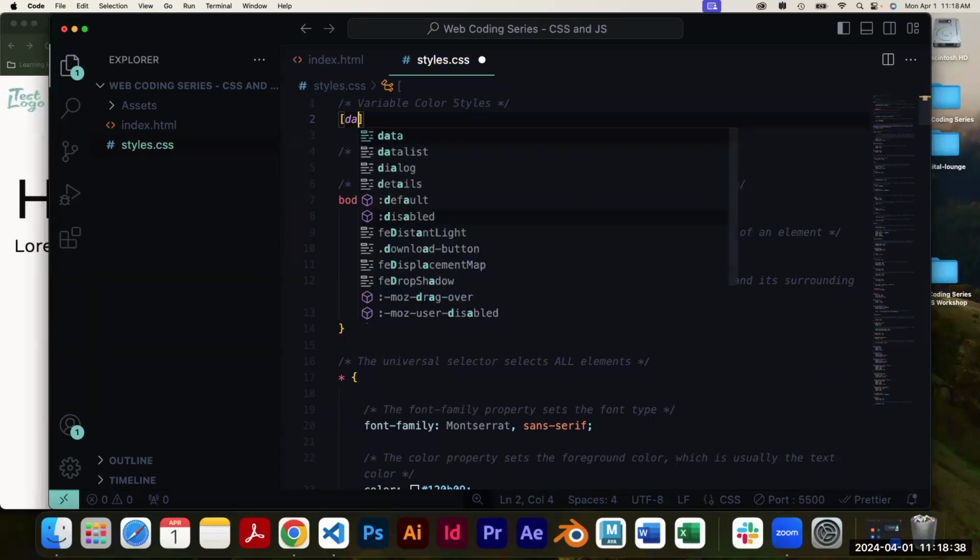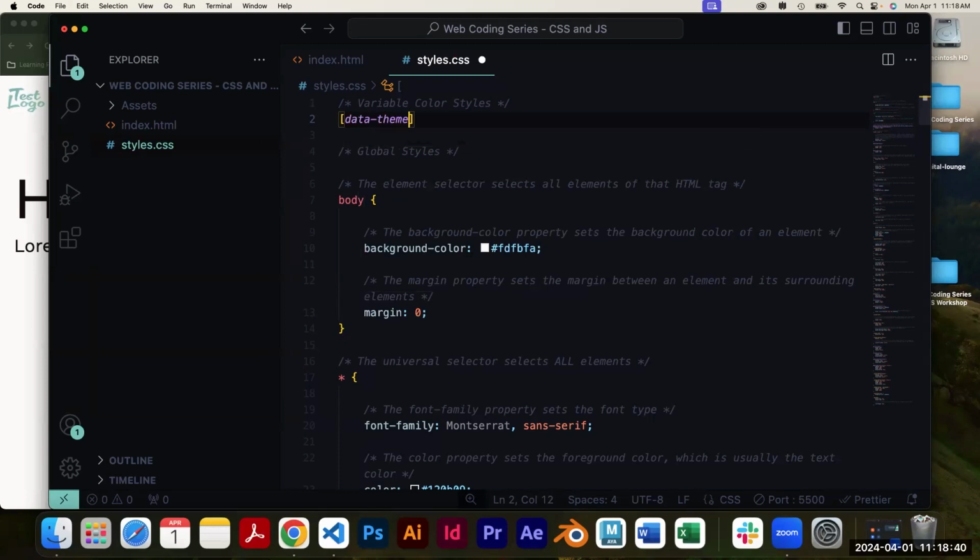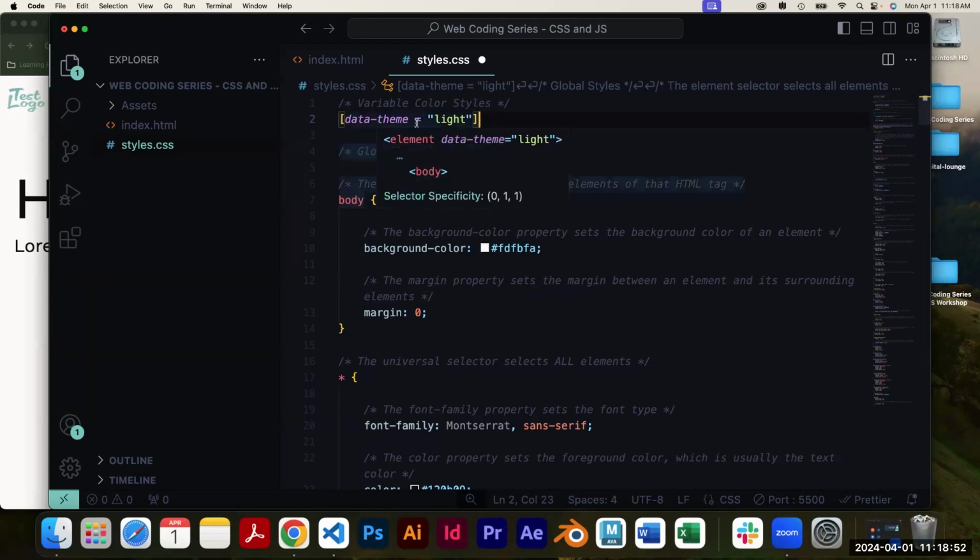And we can type data hyphen theme equals, and then in quotes, light. So this is that selector that is saying, hey, if an element has an attribute equal to light, and if we hover over it, we can actually see that VS Code is telling us that element data theme equals light. So we know that any element that has data theme equals light is going to have these styles.